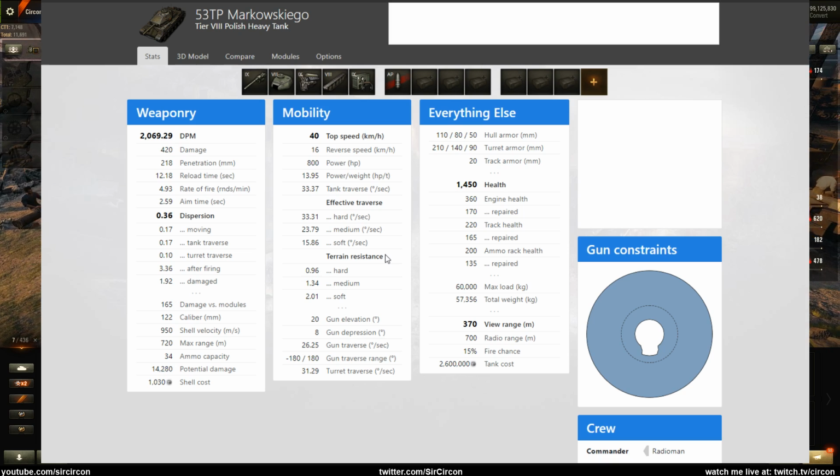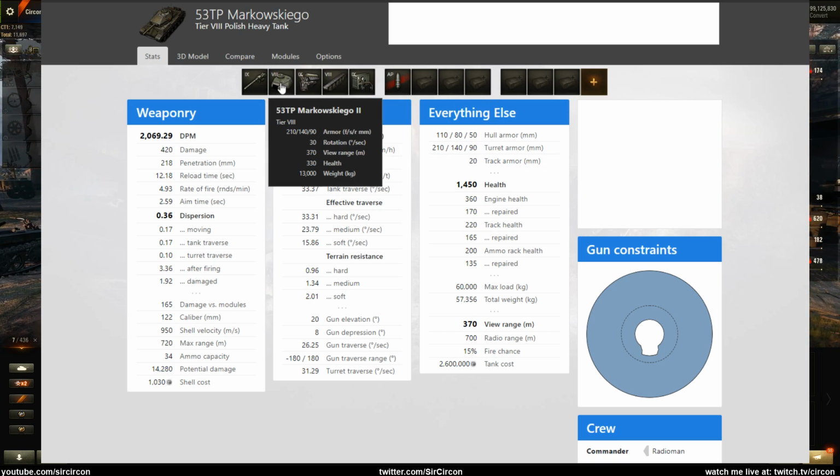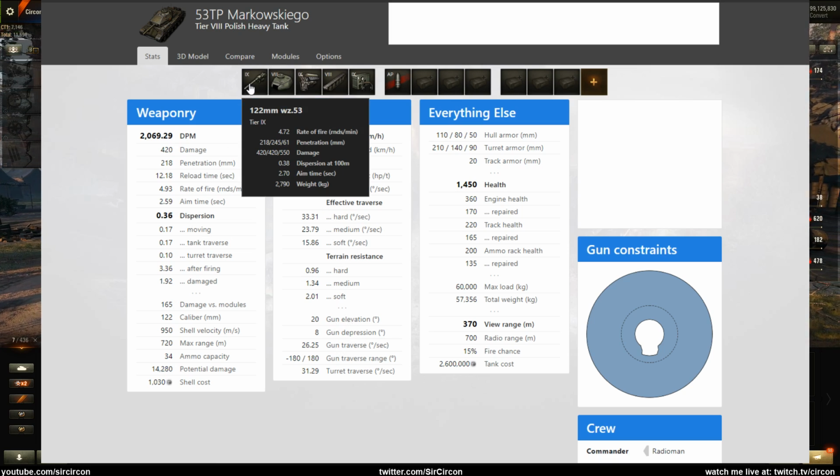But if we just look past the bad matchmaking and imagine it had good matchmaking, if you're fighting some tier 9s, some tier 7s, maybe even a tier 6. Like, in that world, I think this is a pretty good tier 8 heavy, right? And it goes up to 370 view range. And it looks pretty decent. Again, it's a running joke across this entire line, the dispersion values. But 0.38 for 420 is actually not too bad, right?